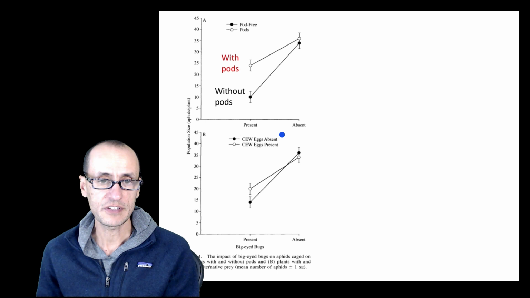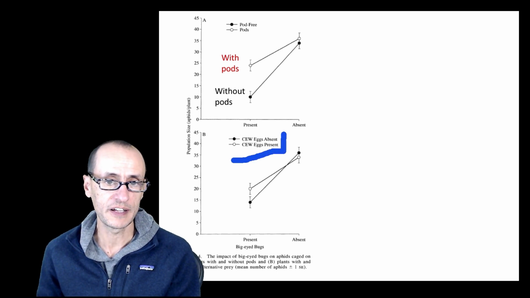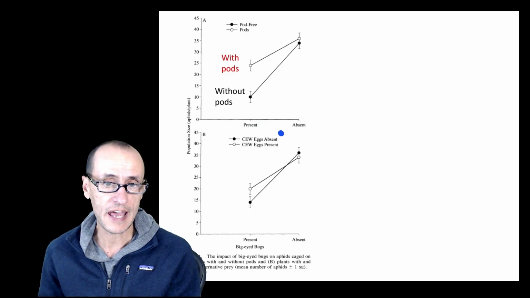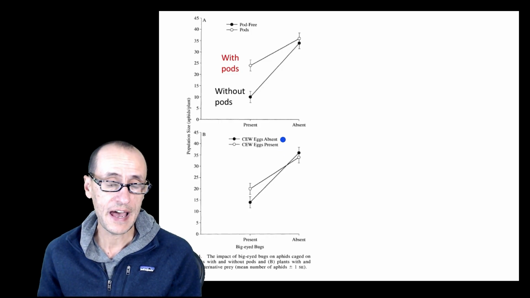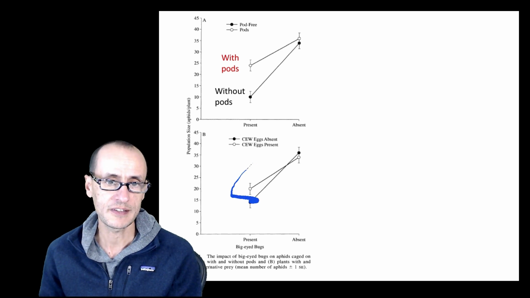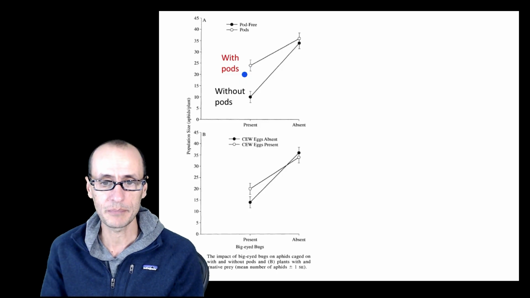They also wanted to test out the effects of having another herbivore in the system, and what they used as an experimental device was putting out eggs, and they used corn earworm eggs just because they're easy to get. And they looked at what happens when you had the second herbivore present or absent, and you actually found very little effect. Maybe there's a slight increase in the aphid population when there's a second herbivore present, a second prey item available to them. Maybe this again is a bit of a release, but not that much, not compared to having the plants or not.